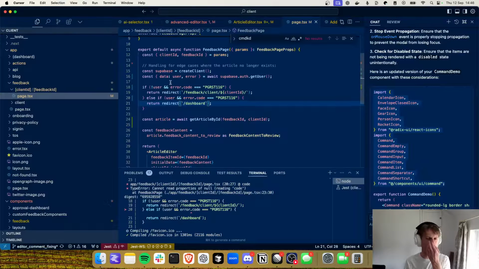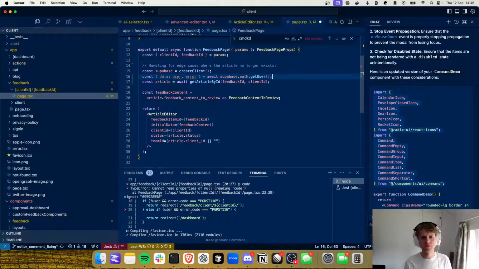Oh, this is just for if there's no user. Let's see, try and get the article.